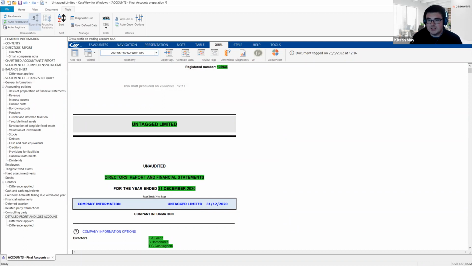Okay, so we can see at this stage that this whole accounts document has had everything applied to it. So we can see all the different default tags in there. At this stage, I want to have a quick look through at how we generate the iXBRL instance document. So we can now say that the tagging process has been completed. We've performed any reviews, we've gone through and we've checked that everything has been applied correctly. So the iXBRL instance document can be generated by selecting the Generate iXBRL icon, just to the right of where it says Apply Tags.